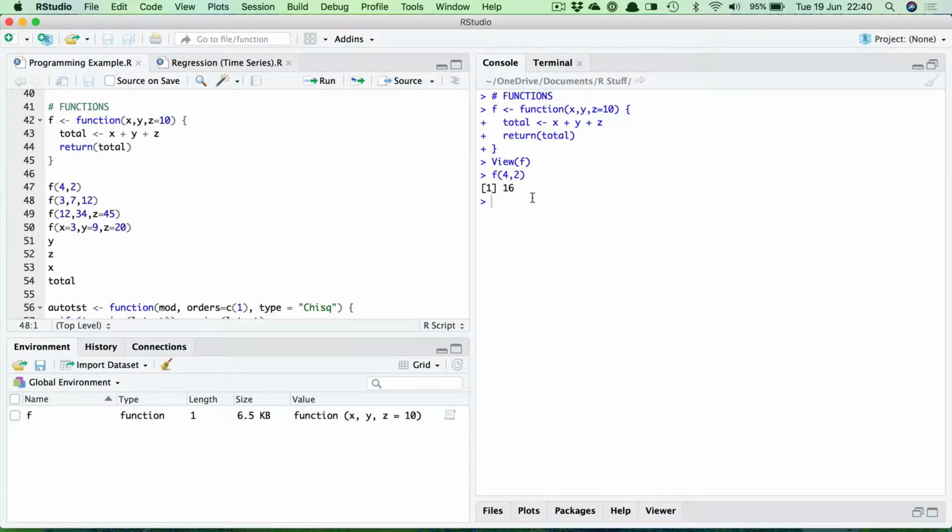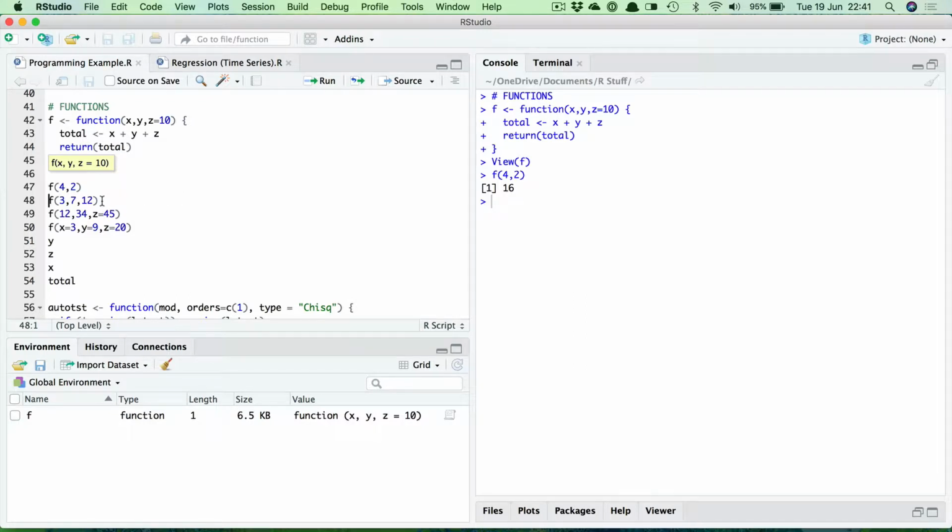And that's exactly what we get. It's returned a single element vector containing the value 16. Now I could of course have assigned that to a variable itself. So I could have put, say, m as a variable, then the assignment operator, and then this, and the value of 16 would have gone into m.